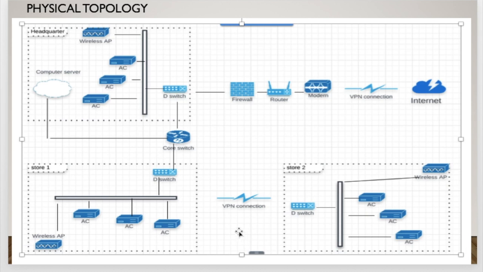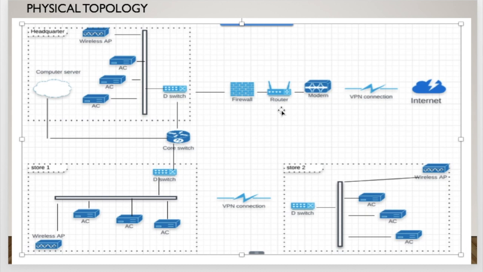A virtual private network enables users to send and receive data across a public network while benefiting from the functionality, security, and management of a private network. The main activity happening in the network is encryption of data.